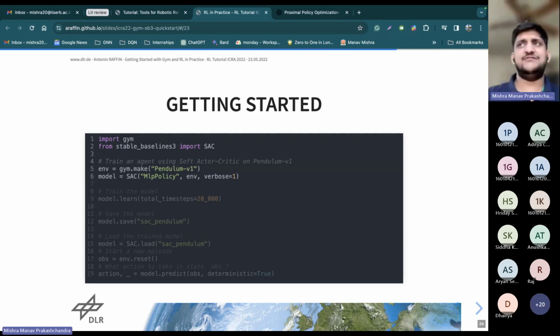So you have a neural network, you have the input layer, you have a bunch of hidden layers, you have an output layer. So if you want to implement a simple neural network, you call the MLP policy. Let's say you want to implement a CNN, a convolutional neural network for your RL training, wherein you directly take the image as input, right? So if you have an image as your observation, you need to first extract features from those images. So there is a CNN policy. If you want to use an LSTM, you have an LSTM policy. There are a bunch of different policies, but for our purpose, mostly the MLP policy works if you have a simple enough input space.